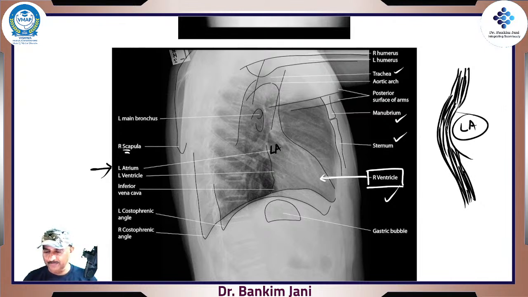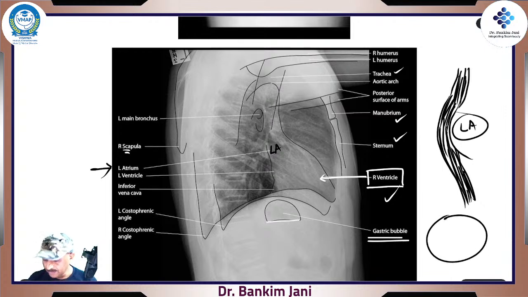This is just one of the things. As we'll progress, we'll see more and more things. Right? And this one is gastric bubble. Gas in the stomach. Right, it is the gastric bubble. And when we say bubble, what you watch this thing is called the air fluid level. Right. Remember this. This is a round space and in which there is fluid.